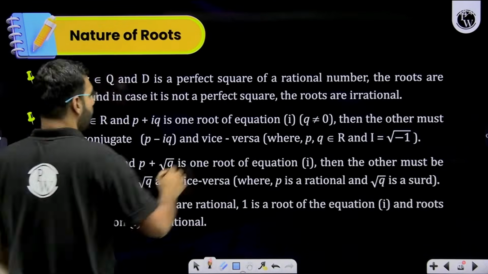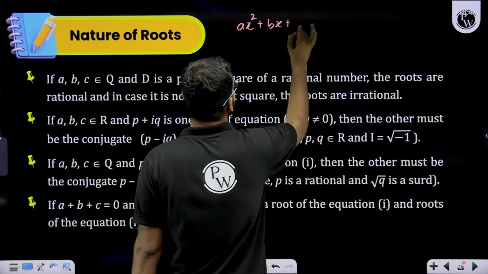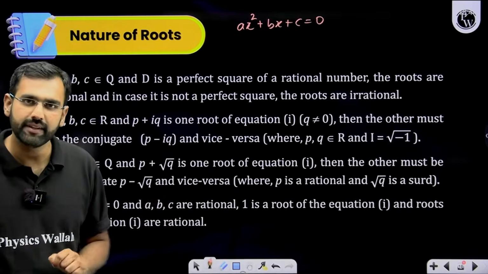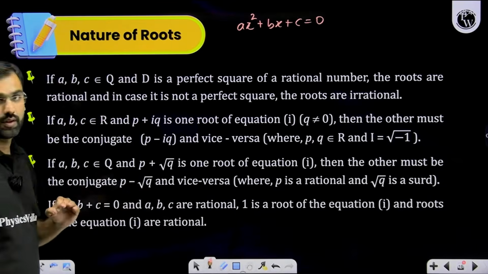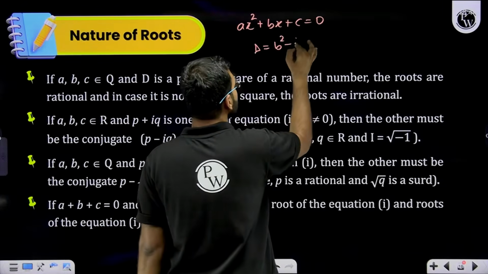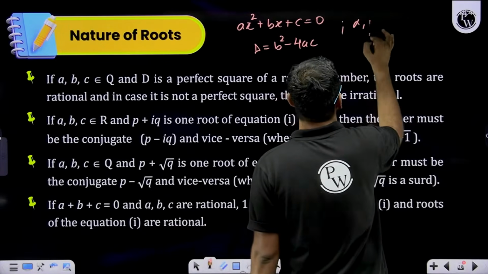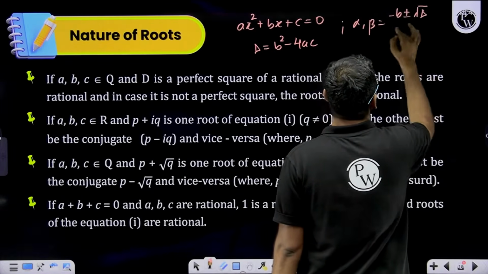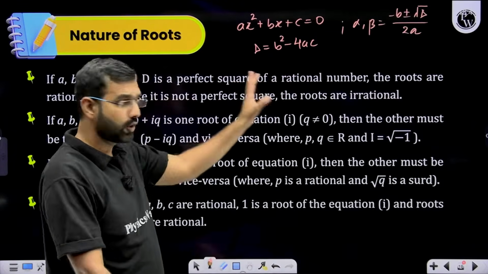So if in this quadratic, which we have been constantly discussing, ax squared plus bx plus c is equal to 0, has coefficients a, b, and c, and these a, b, and c are rational numbers, and d means b square minus 4ac, where I hope you do remember the roots alpha and beta are given by minus b plus minus under root d by 2a. I hope you do remember all of these conclusions. They are there in your mind, right?